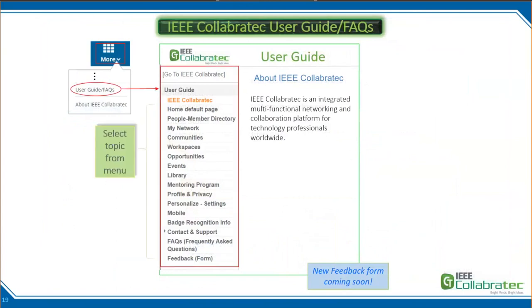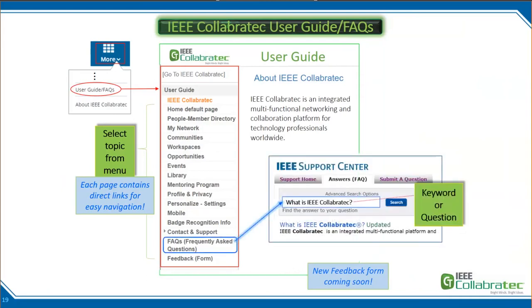I mentioned this earlier. Here's the user guide under the 9 dots. Every topic is covered here. You would basically click on a tab from the menu, and the page related to the subject you pick would appear. And the nice thing about it is there's direct links on every page. So if you selected the Communities button and there's a community you want to directly navigate to, you don't have to go searching around. You click on the link, it brings you right to that specific community. So it works pretty well, and there's lots of screenshots there as well.